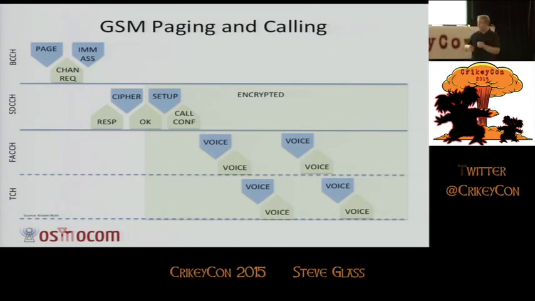So in a paging environment, this particular discussion, we have the base station, which is that blue thing that's come out quite well, sends a paging request. And then if you look at the swim lanes, these are physical channels of frequencies into which the GSM spectrum is divided. And the uplink and downlink are separated by 45 megahertz so that they can both transmit at the same time. That's what I'm trying to get at in this diagram.